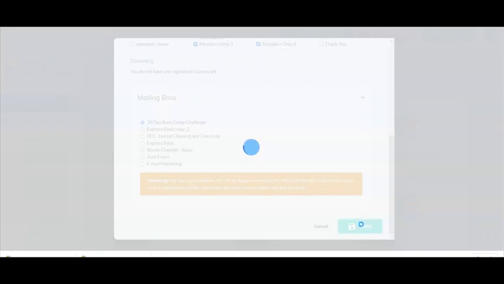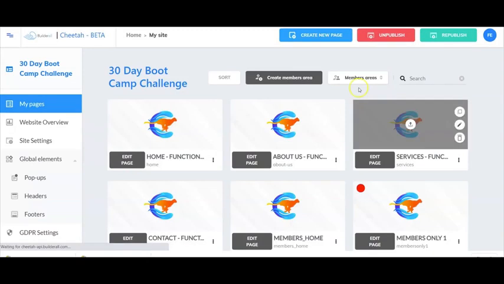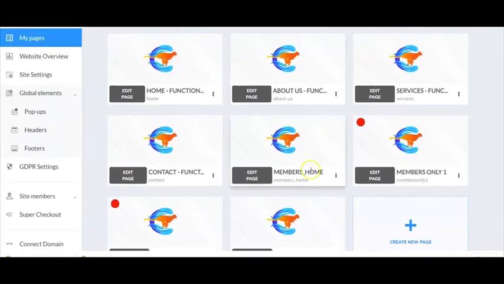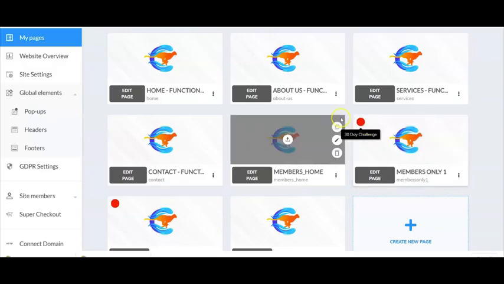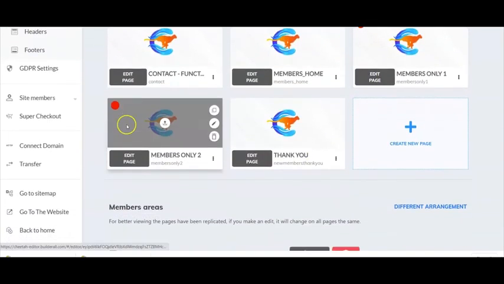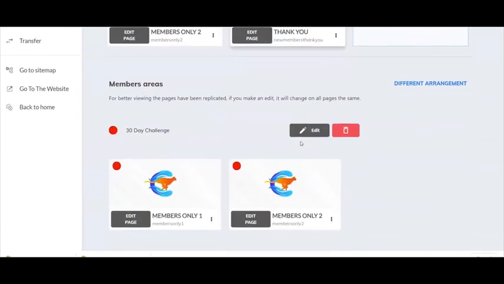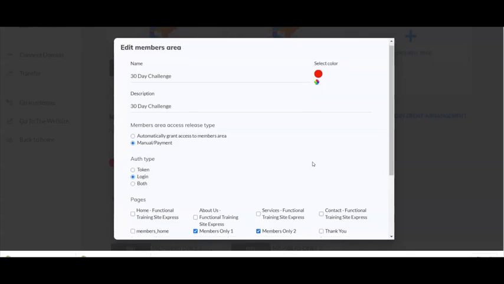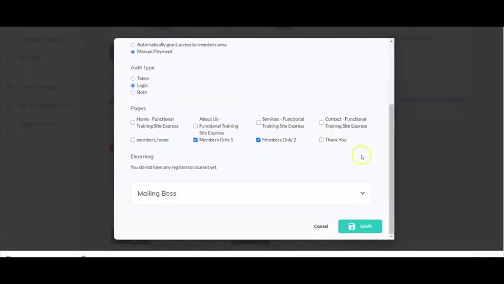So let's go ahead and select Save here. And now it said success at the very top. And then you're going to notice something different now. Any of my restricted areas are represented by this red dot here. And if I were to add more pages, all I would have to do is go in here, select Edit, go to the additional pages that I add, and then change it by adding a check mark to those pages.